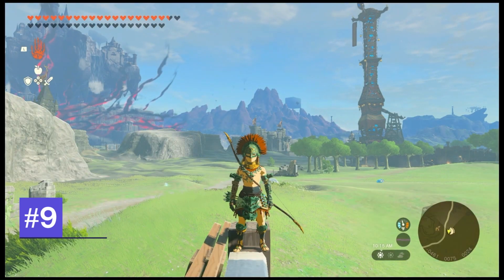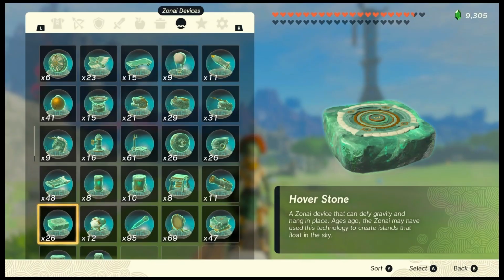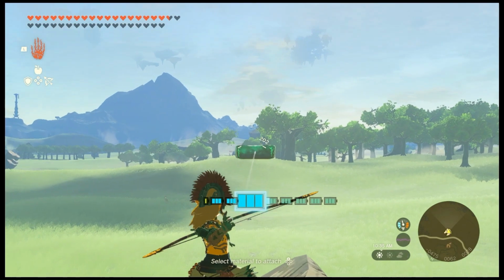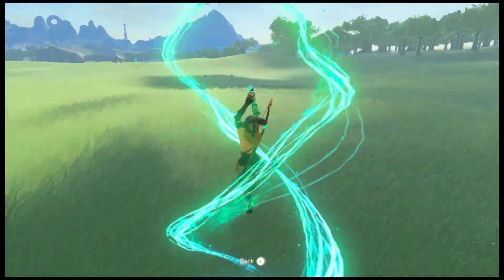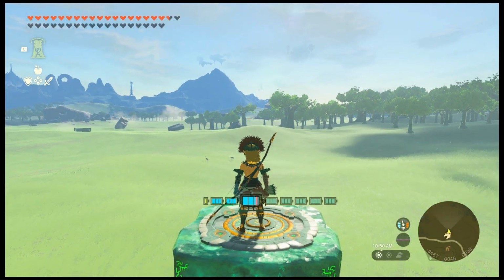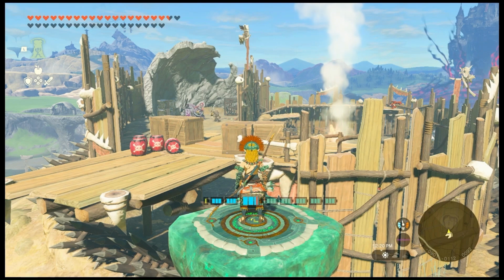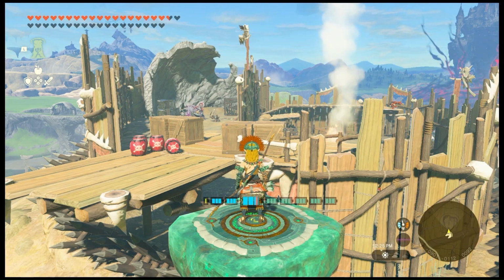Number 9, Hoverstone. The Hoverstone can be placed and activated by fusing it to an arrow and shooting the arrow. You can then ascend to reach the Hoverstone. You can use this to reach higher areas without climbing, and to get better vantage points.